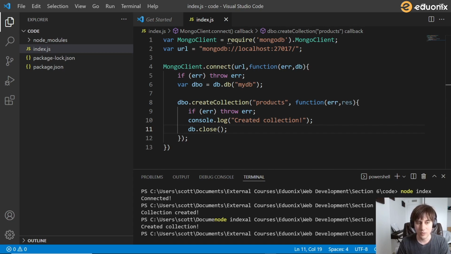At this point, we want to see how we can insert data into this collection, and then ideally how we can retrieve data, sort of the same process that we followed with MySQL. So in the next video, we're going to take a look at how we can insert data into our collection.